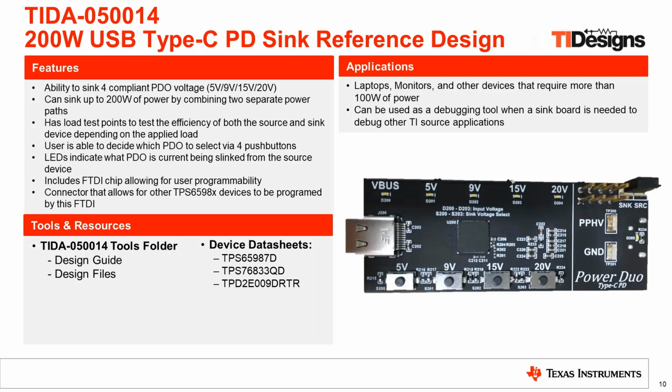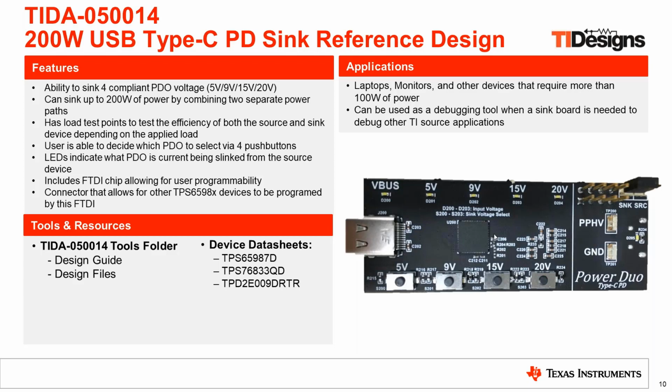This is the other side of the cable. So this is your sink side board. Again, this is done using the TPS65987D. This goes to show the flexibility of the device and the amount of configuration options that are available on the TPS65987D. Both of these boards use Wurth USB Type-C connectors. Additionally, the TPS65987D is on both of these as well. Again, on this sink side, we also highlight the power dual mode feature, where both of the internal power paths are tied in parallel. Additionally, the buttons are also used here to control the sink power that you want to accept.